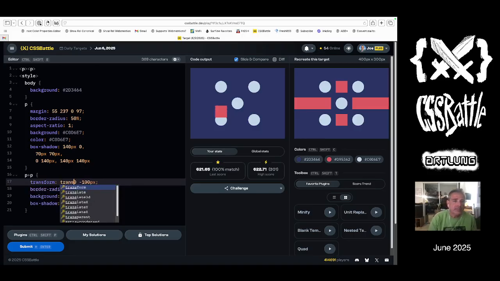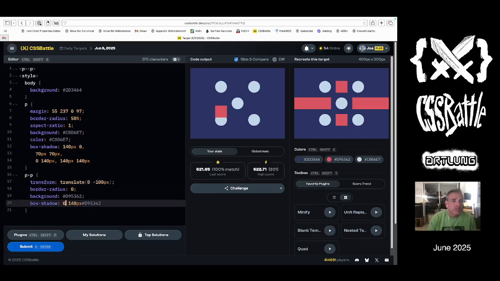Oh, I want to translate. So this is the thing I always forget. I've been doing lots of rotate transforms, and the rules are a little different. Okay, so 2. Box shadow 0, 140.